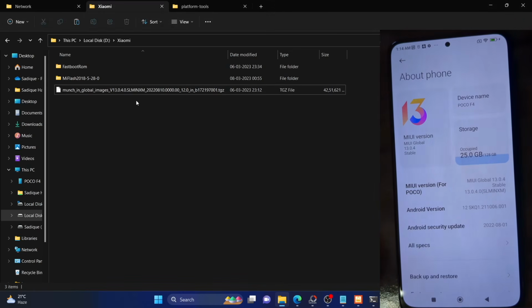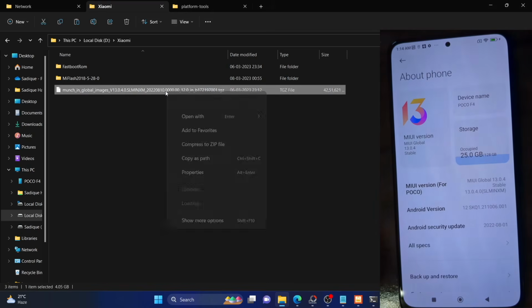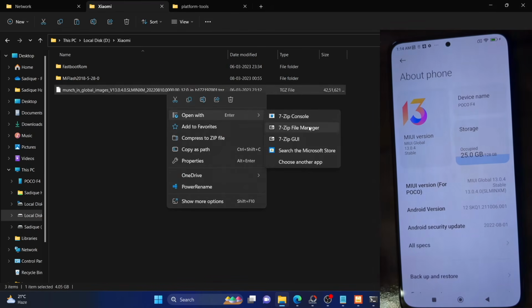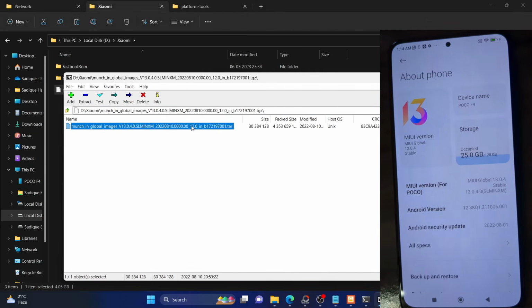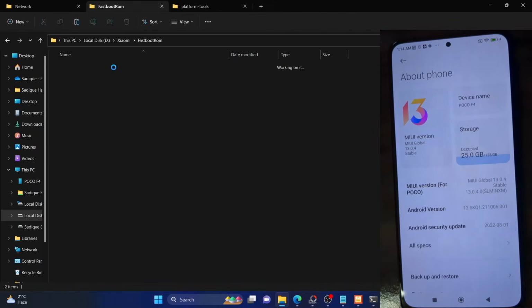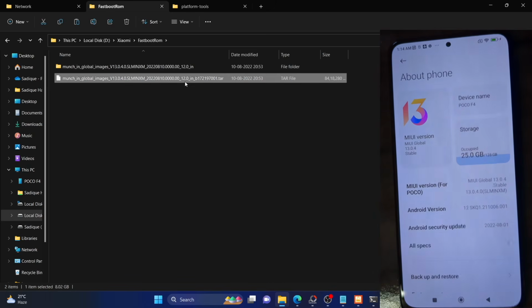This will add the 7-zip FM in the right-click menu. So let me now show you. So now just right-click on the TGZ file and select Open With, and choose the 7-zip File Manager. And it should now show the tar file. So select this tar file and extract. So the tool will now extract the tar file from the TGZ, and you will get something like this. Let me show you. You will get the TGZ in this format, and in it a tar file.